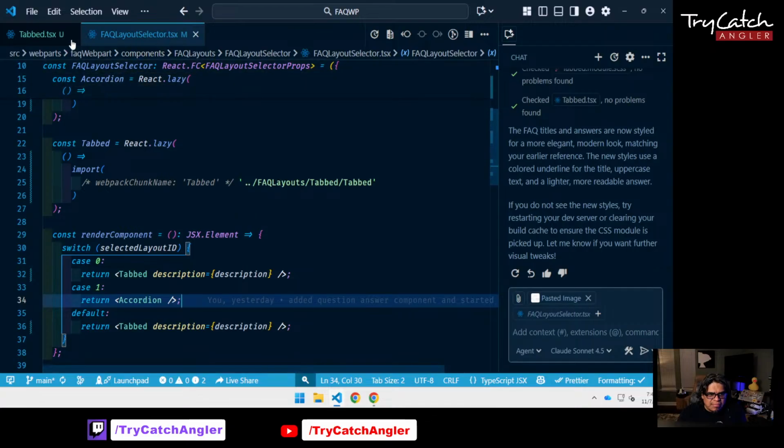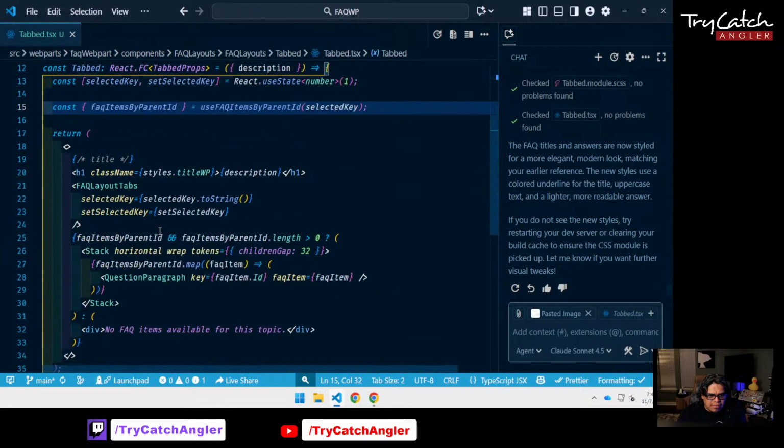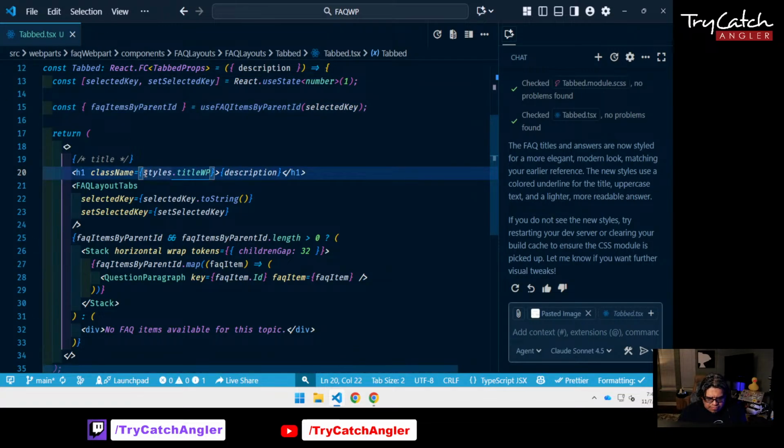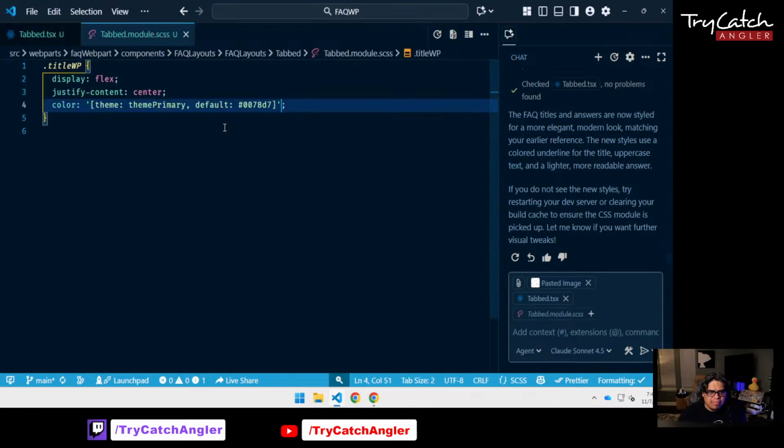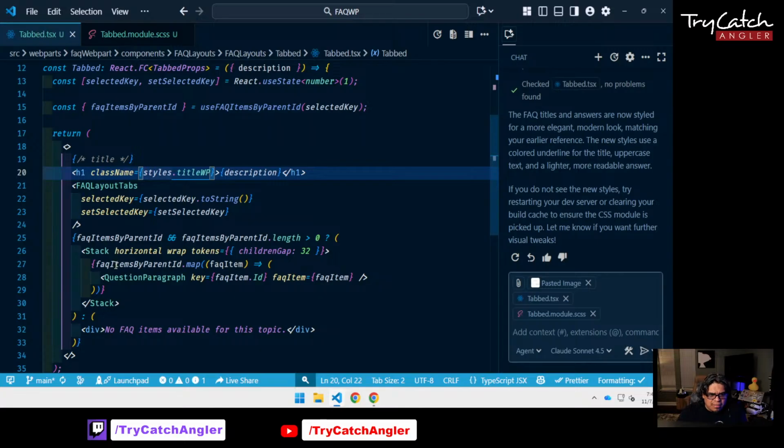It's under tabbed. So here on tabbed. So we're gonna need tabbed. Gonna need tabbed module. And I don't think we would need question paragraph.